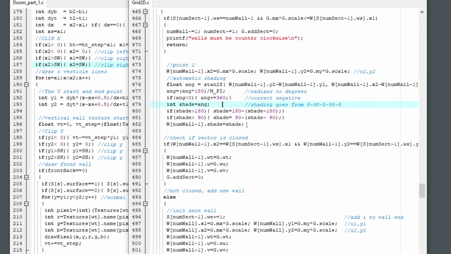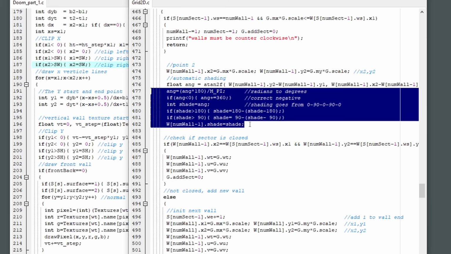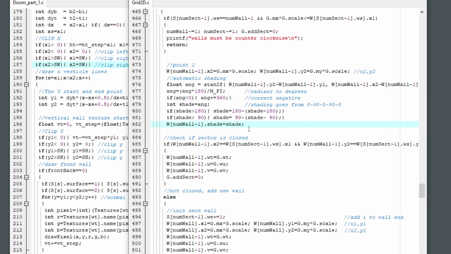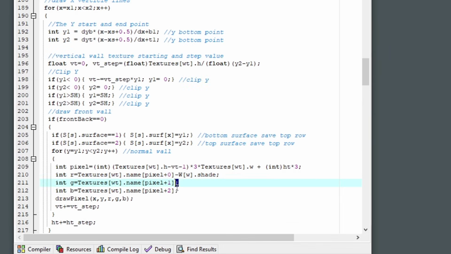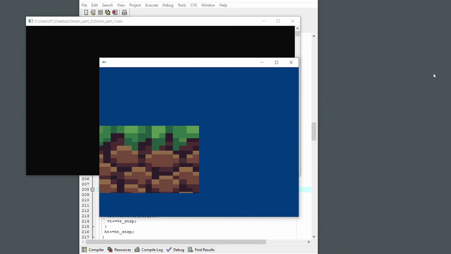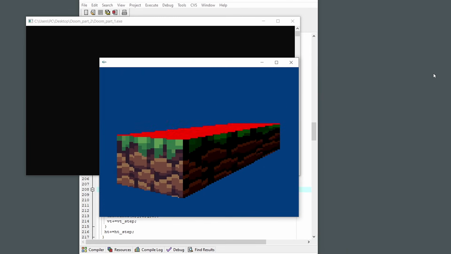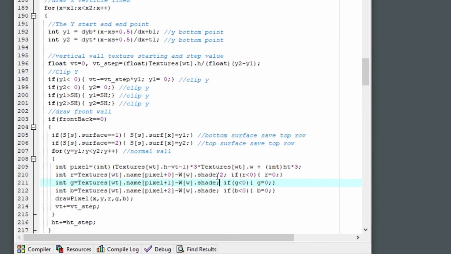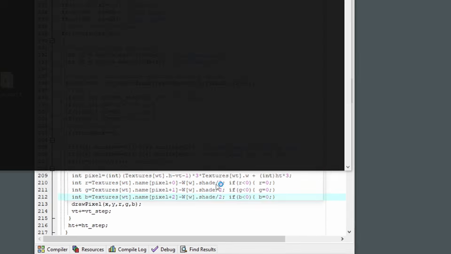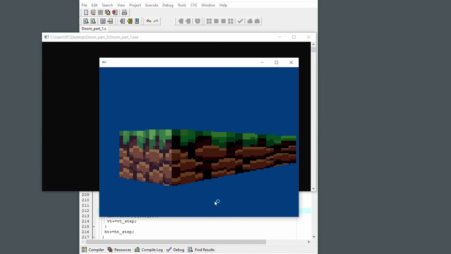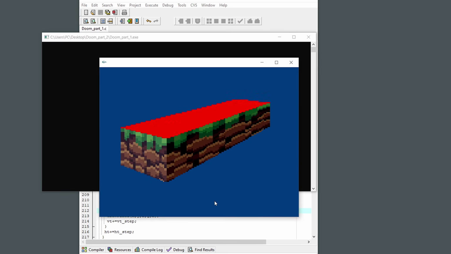So I want to show you this code in the grid file where I'm calculating the angle of the wall to determine a shade value. So we can subtract this value from the RGB of our wall. And since we are subtracting, we now have the possibility to dip below 0, so we want to prevent that with an if statement. So let's compile, and we can see the shading on the wall. And if it's a little too intense, we can divide that shading in half to soften the shadows. And people from the part 1 tutorial should find this much better than manually coding in each wall shading.